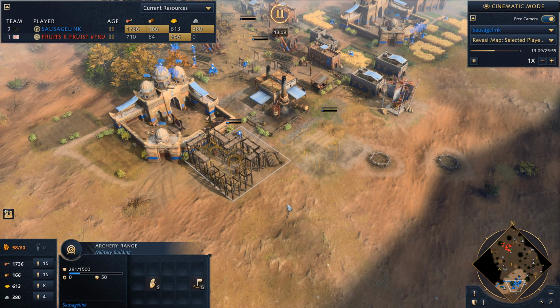Sending villagers over here to chop from this wood line because this one's kind of thinning out and I really want to use it as a natural wall. I'll probably have these villagers chop and we'll continue to rally villagers to this wood cluster. So economy's looking good. We've basically secured this stone, these berries, this wood.